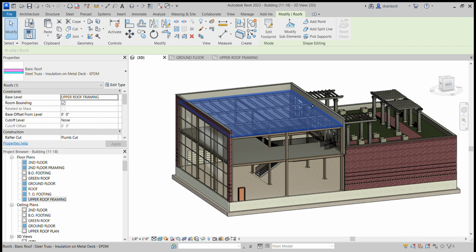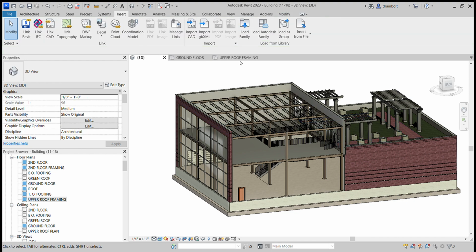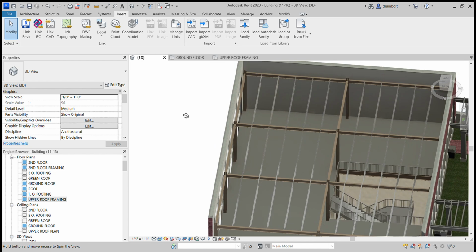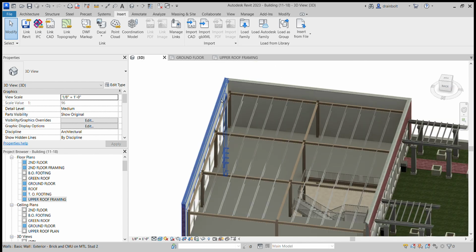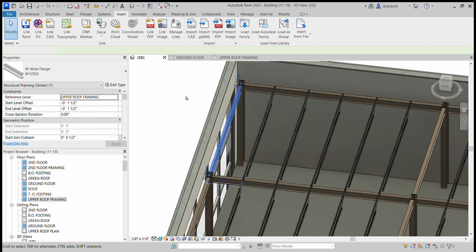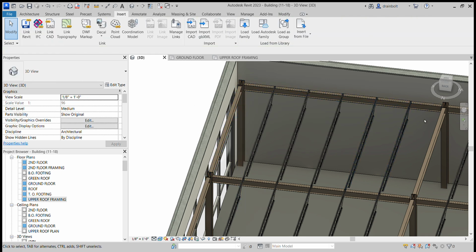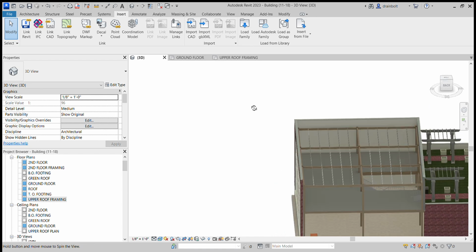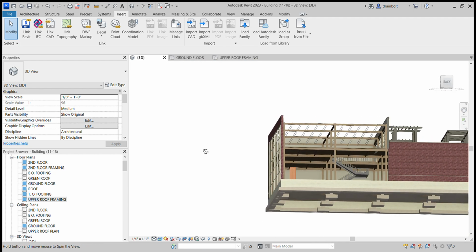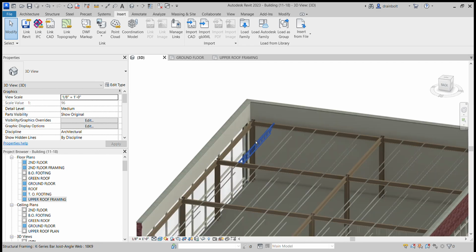What I'm also going to do is click on this floor here. I'm going to right click that, also hide that in view as well, by elements. Now whenever we look up here at the roof framing structure, we can see all these different beams that we have. Just as a reminder, this right here is a beam. These beams are all going to be connecting to a girder, and these girders are going to connect to the columns, and then the columns, if you follow this all the way down here, are going to connect to these footings. These footings are going to connect to the soil, and basically the soil is going to push back up on those footings.